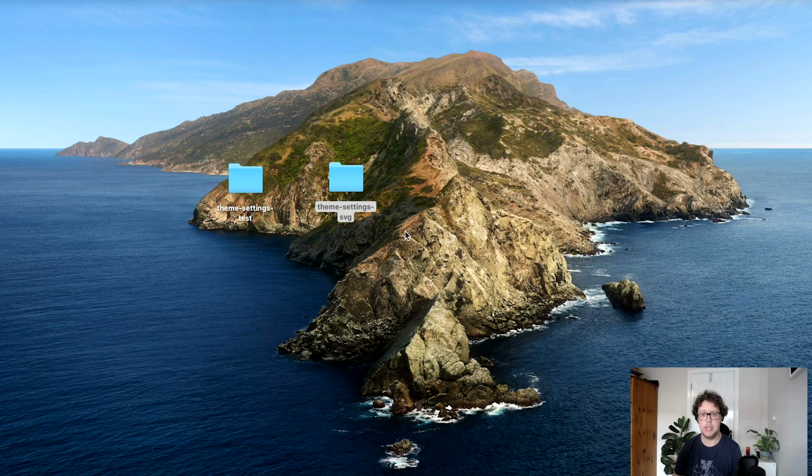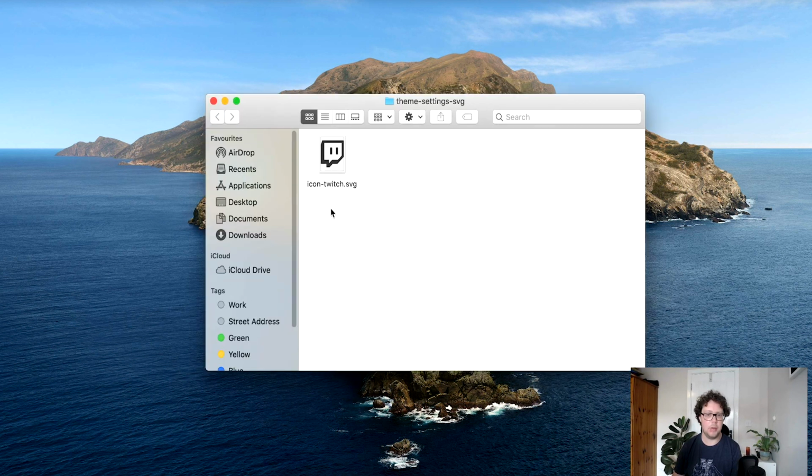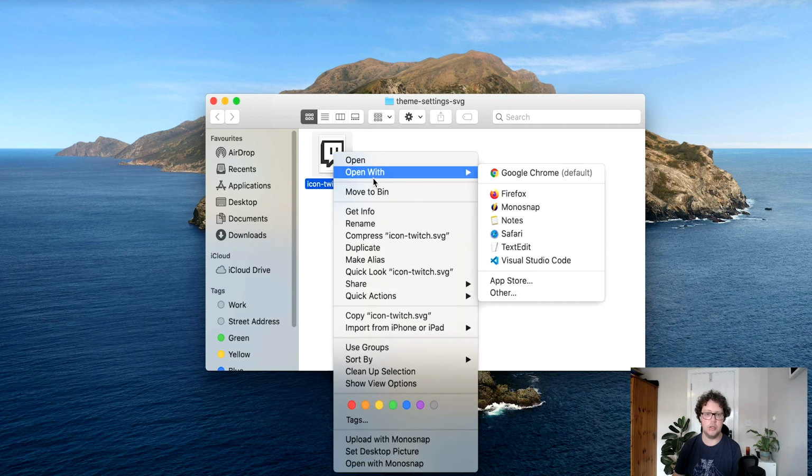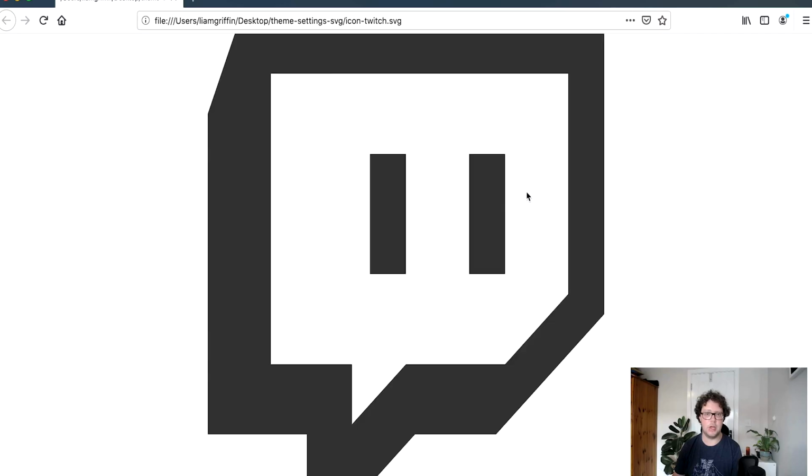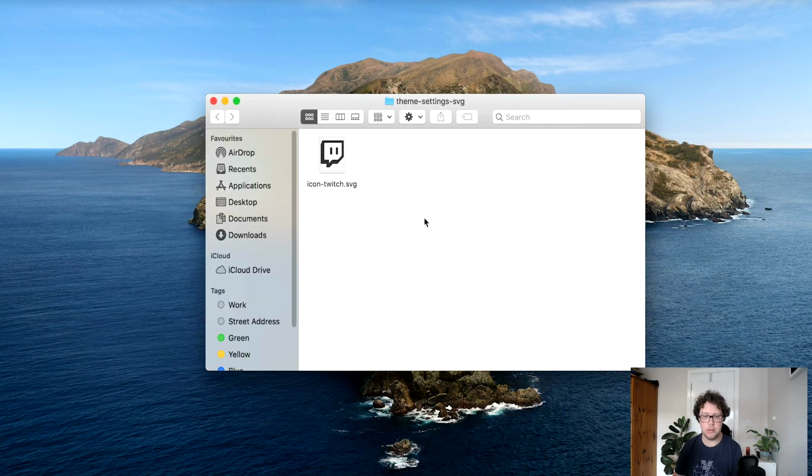The first thing we'll need is the icon itself in SVG file format. In my case, I'm going to be using a Twitch icon in SVG. I downloaded this off Font Awesome, and there are a lot of different websites online that you can search to look for SVG icons that you can use. Like I mentioned, it'll be in SVG file format. These are really great to use because they are very lightweight. They are very easy to scale across different devices. So no matter how a buyer is looking at the store, it should appear really well.